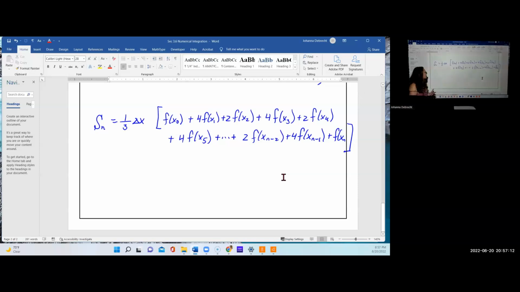It does have a very repetitive pattern. There's a 1/3 at the front. Delta x is the length of each subinterval. There must be an even number of subintervals. The left endpoint is only used once on the first pair, and the last one is only used once as well. Notice that there is a repeating pattern for the ones in between. It's 4, 2, 4, 2, 4, 2, 4, 2, 4, 2, 4, and then back to 1. So it has to have the right number so that it both starts with a 4 and ends with a 4. And this will compute an approximation for the area under the curve with a parabolic top.